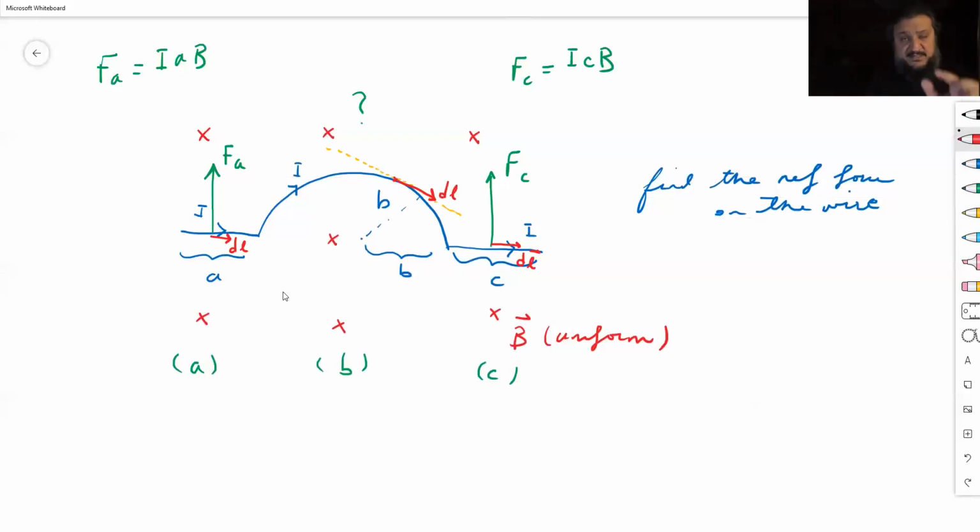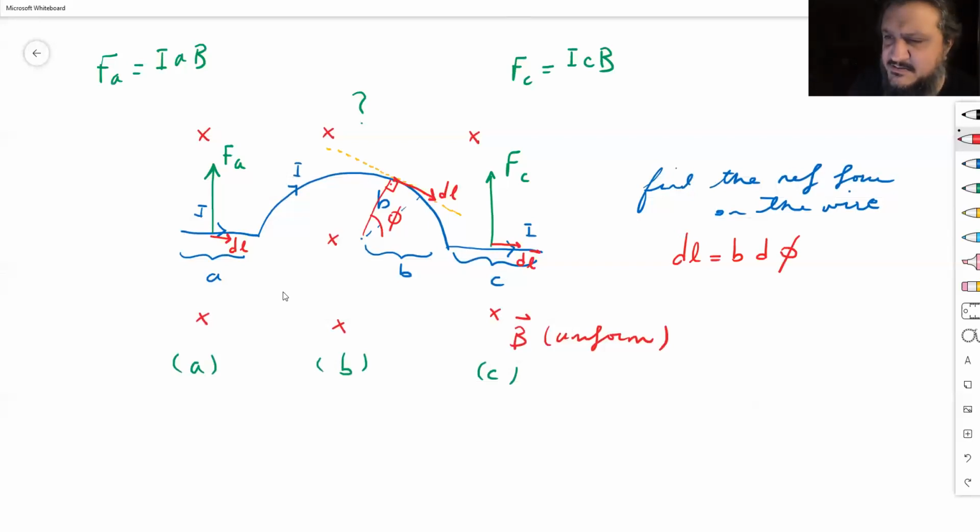dL. I'm exaggerating. I mean, it's a really small size vector, infinitesimally small. So this point here is b away from the center, obviously. So the radius and dL are 90 degrees apart. So let's call this angle here phi. All right, if that angle is phi, what else do I need? I need dL. So dL will be obtained by moving phi just a little, by an amount d phi. But we're talking about an arc length, not just an angle. So I need to multiply that d phi by the radius, b. So dL in magnitude is actually b times d phi.